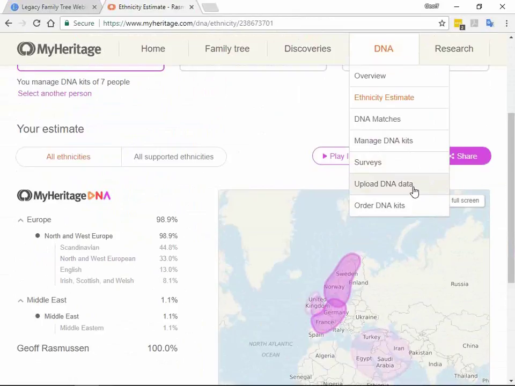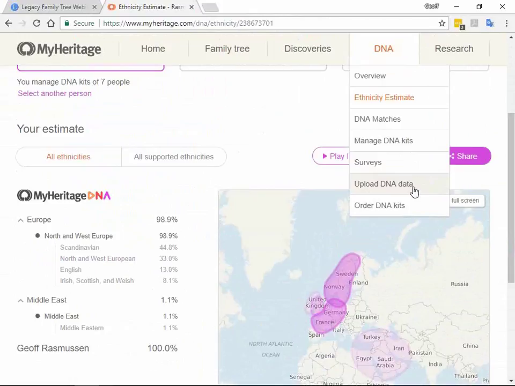The results will be pretty much the same as if you took a MyHeritage DNA test. Of course, the advantage is that MyHeritage being so international, we have a lot of DNA from Europe and the rest of the world. So you will be matched with people that may not be in the other companies that you tested.